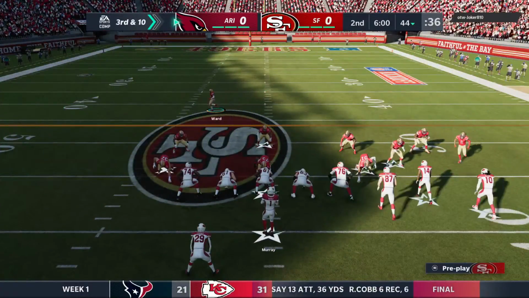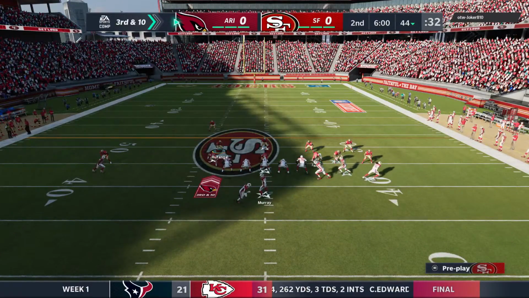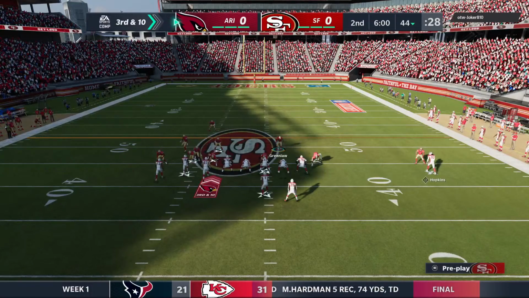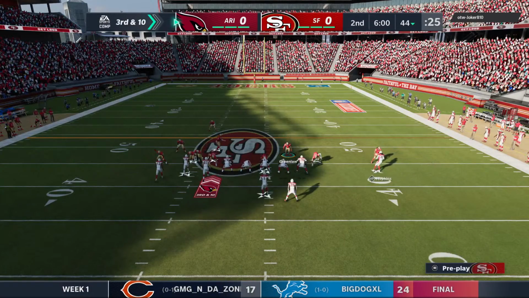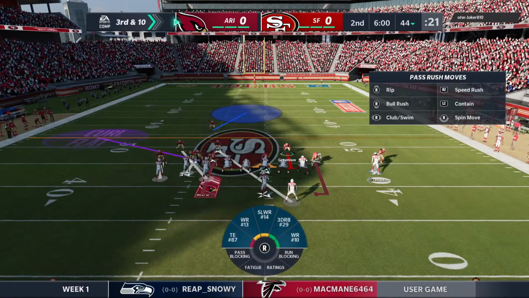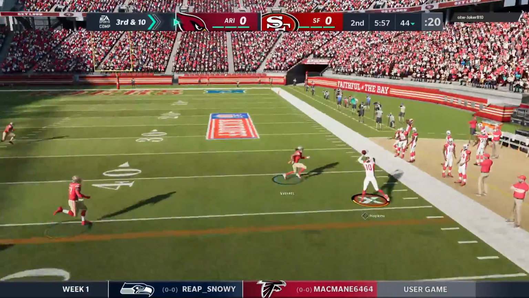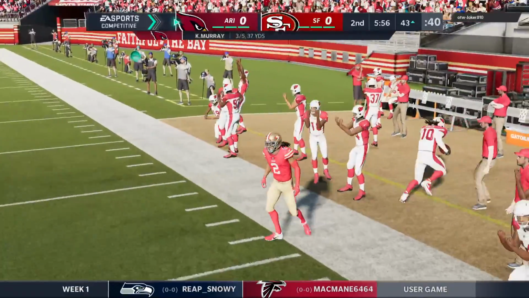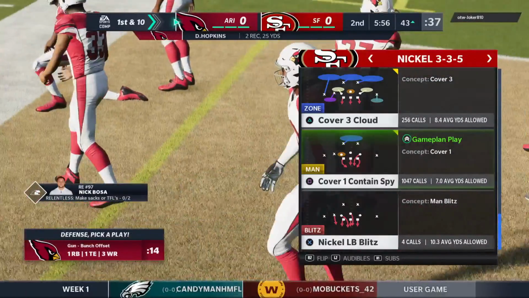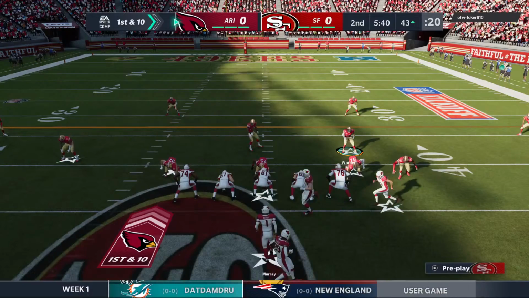Now they face a 3rd and 10 after back-to-back incompletions. Again, they'll throw with Murray. And he's got the completion to Hopkins. And he gets this to the other side of midfield across the 45 before going out. A Cardinal first down, Murray to Hopkins. First down.